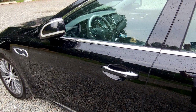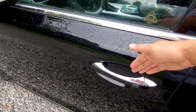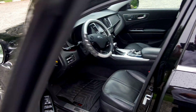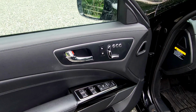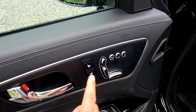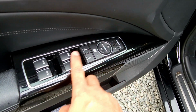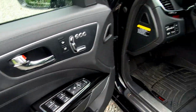Okay, let's step inside this 2017 Kia K900. To get in the car, just put your hand over here on the door handle, or just tap this button right here. Mirrors unfold, letting you know that the car is unlocked. Stepping inside, you can see this is not a Kia Forte or a Kia Optima. This thing has, of course, leather stitching on the doors. You got heated and cooled seats. You get memory for 3 drivers. These are the controls for the memory seats. All 4 windows auto up and down. This is the control for the auto folding mirrors, which, as you can see, auto fold.